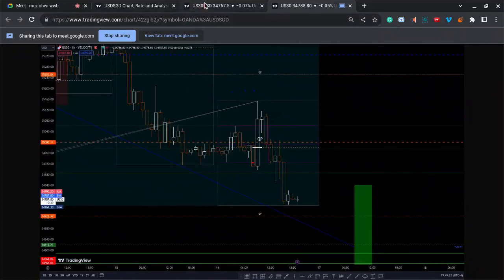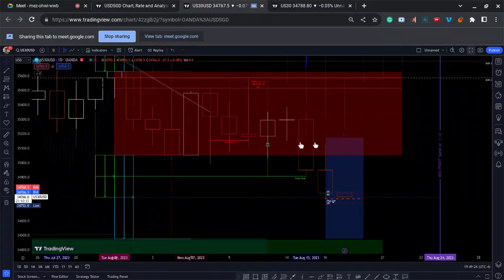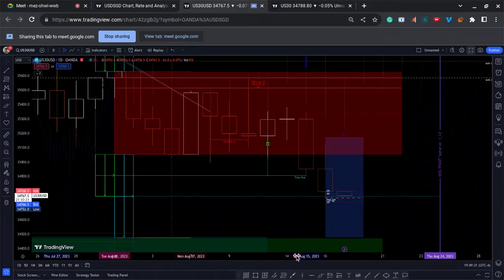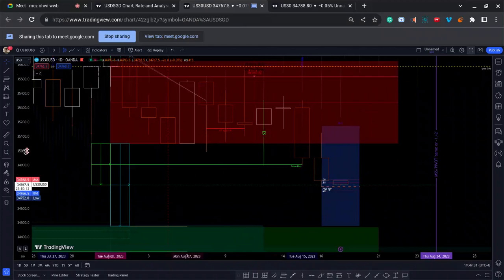Now here's another thing you've got to notice. You're going to have to start marking up ES or S&P 500. You're going to have to start marking those charts up too. Now check this out. Let me see, what do we have right here? I think I may have to pull up S&P 500 because I want to show you something, because you're going to have to start marking up the other charts as well. Now, look, we got a breaker down here.